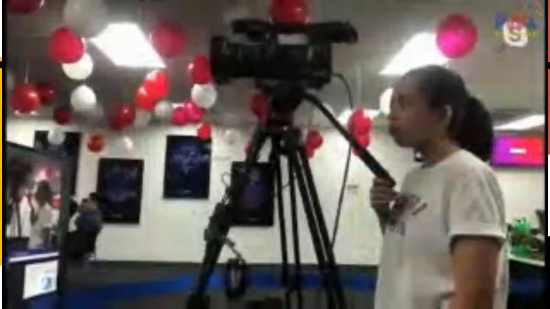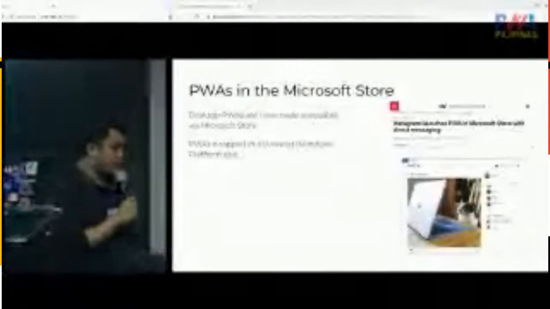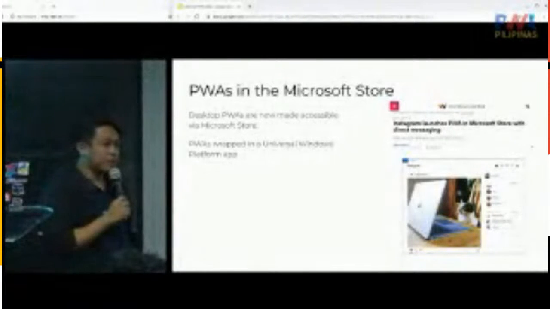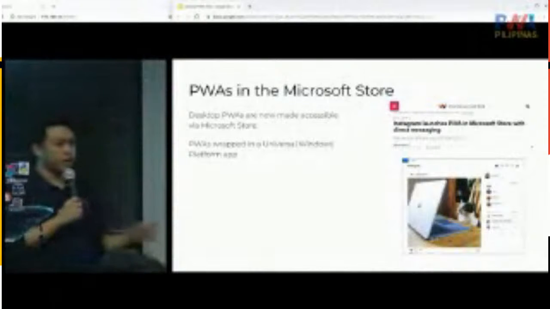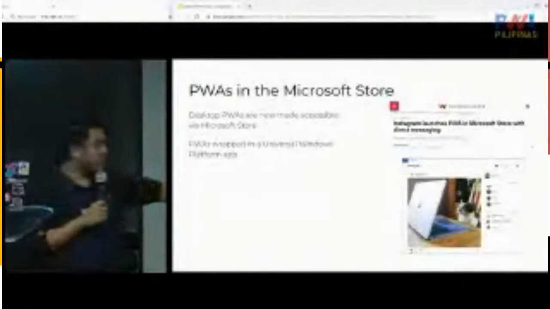And just today, Instagram updated their Windows app. Instead of using their old one, they're now using a PWA. So if you ever get to update your Instagram app on your PC, it's a PWA.